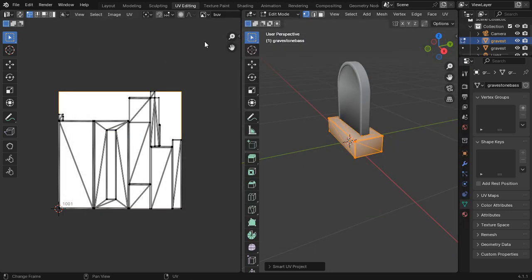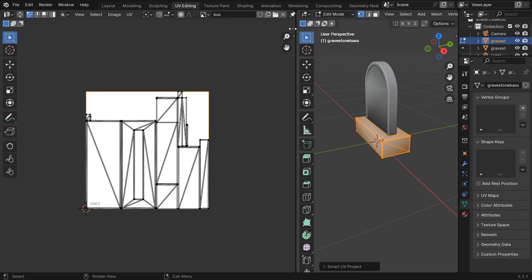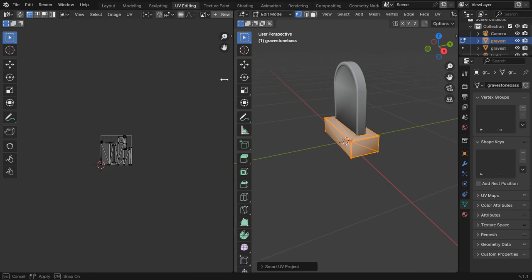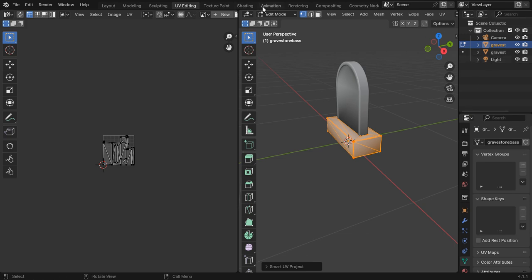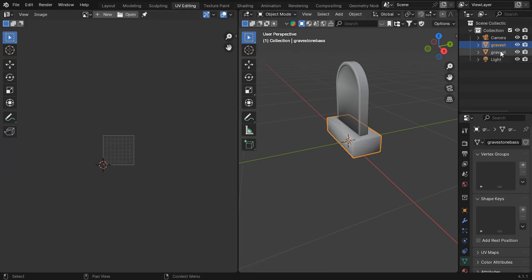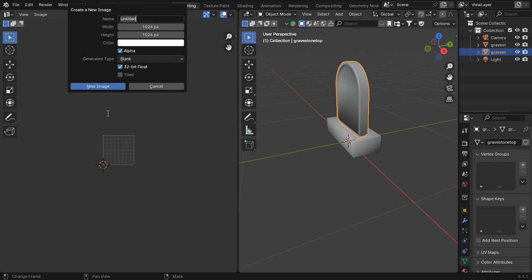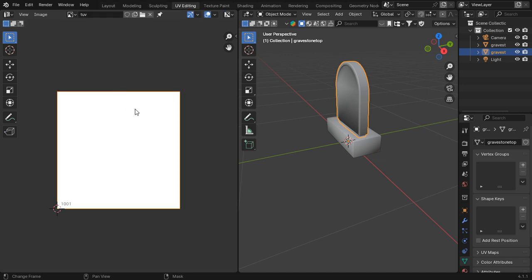Leave that. Go back up here, stretch it over, close this. Okay, bring it back. Now what you want to do is click this one, go back into object mode, click this one. Once you've done that, go over here, create a new map, click on it. I want to call it top UV. I'll tile it, leave it as it is. Now, of course, just go to new, it'll give you a new map.